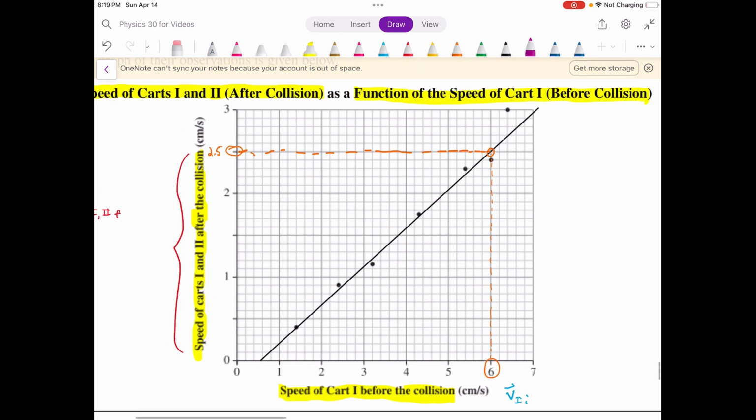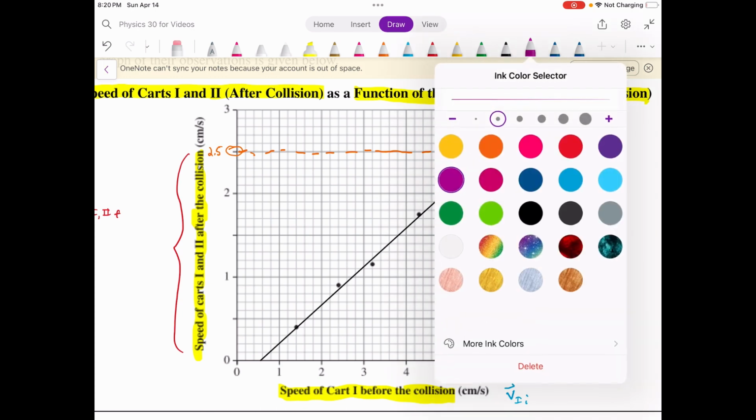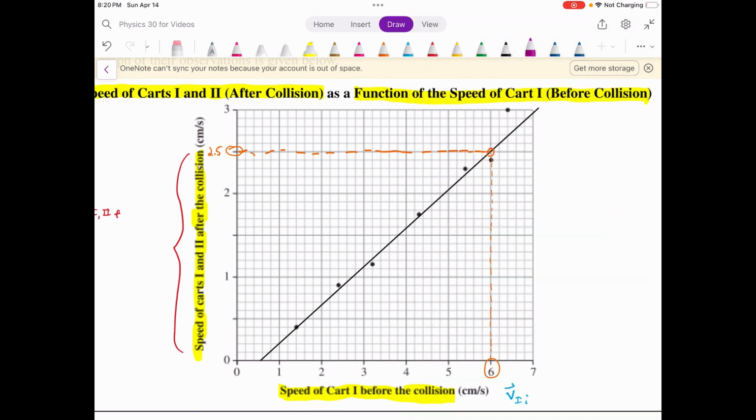What we want to look for are nice, easy to read points. And I mean by that, points where we don't have to estimate. Like I wouldn't really want to use this point here because, where is that? Is it at like 1.83 or like 1.84? It's a little tough to say. It's much easier if we can find points that are directly on the intersection of some grid lines. Like, look at that one. That one jumps out to me. That's a very good point. I don't have to estimate. I know that it's here on the x-axis and it's here on the y-axis. So let's use that as one of our points, definitely. Okay, that's a good one.